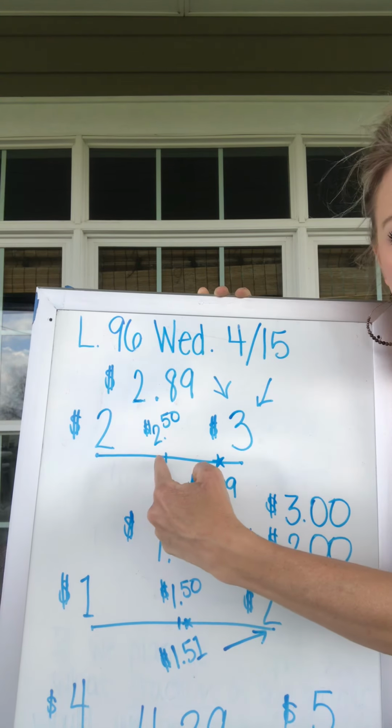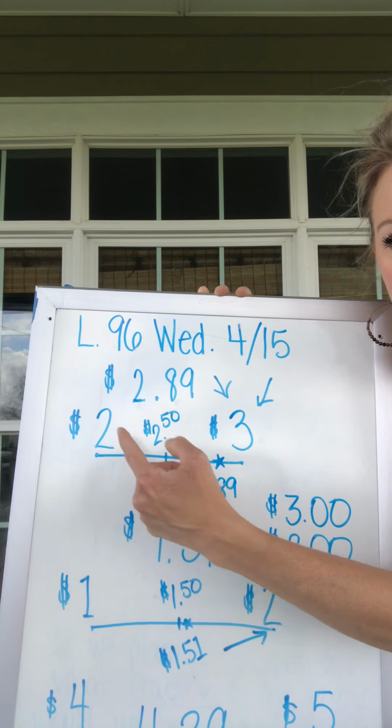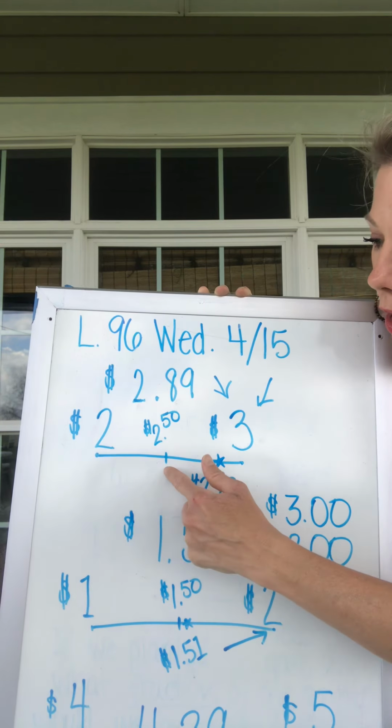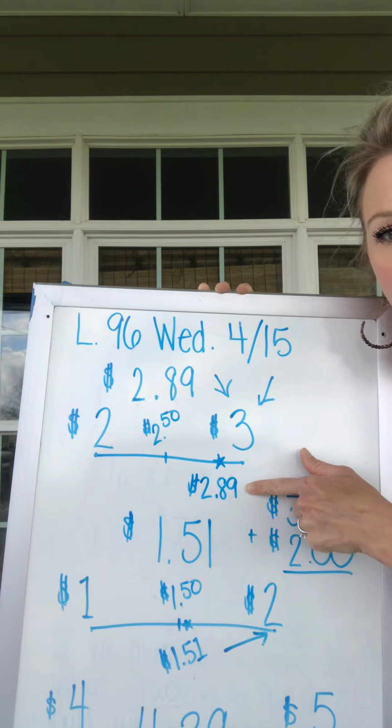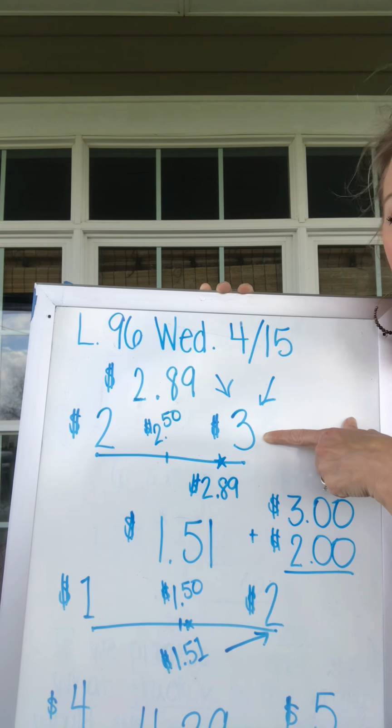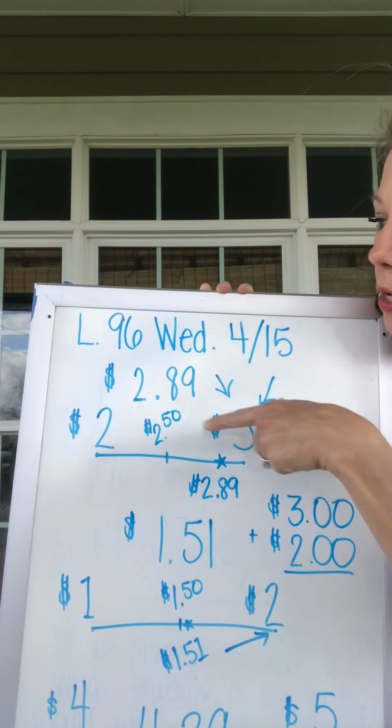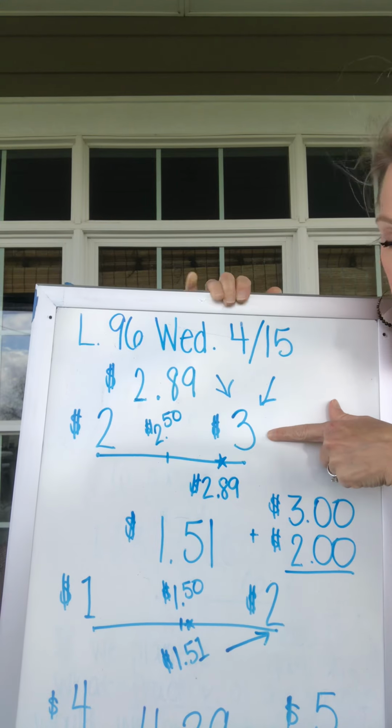Now, right in the middle, we know would be $2.50. And so I just kind of drew a picture of that for you. And then I put a star where $2.89 is going to fall. So when we look at it on this number line, is it closer to $2 or closer to $3? It's going to be closer to $3. Okay, now there are going to be times where they're going to ask us to round the change to the nearest 10, but this is different because we're talking dollar amounts. Okay, so $2.89 is going to round to $3.